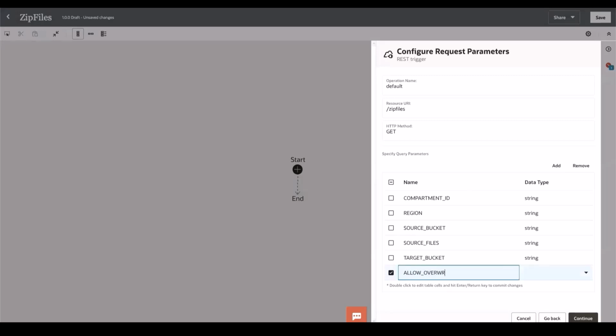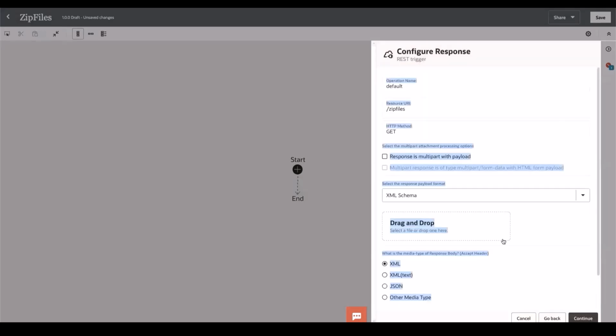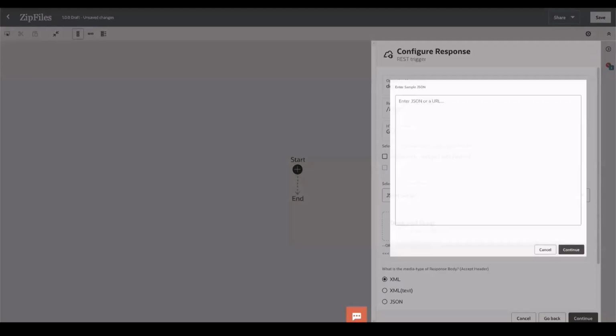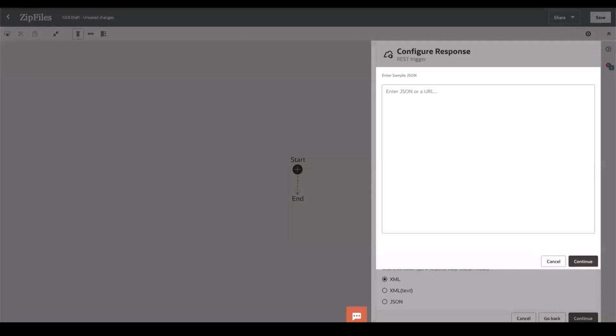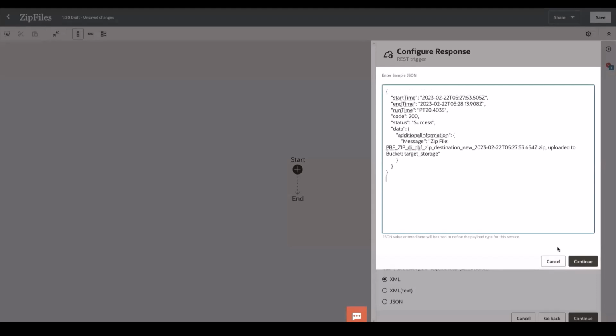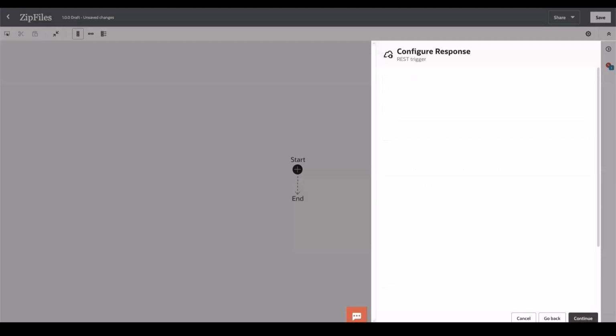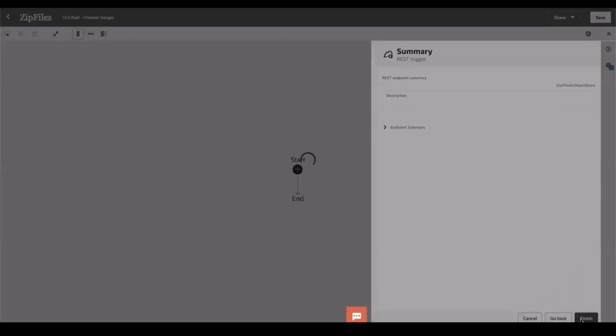Once we have added all these request parameters, what we're going to do next is introspect this particular function. But before we do that, we also need to provide the response type, and that is going to be the output from the OCI function. This is again well documented, and we are just going to copy paste the data that we got from the documentation. So we continue. This is our trigger, and that is done now.